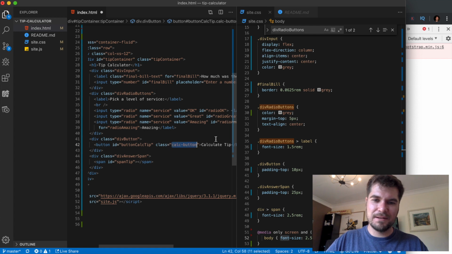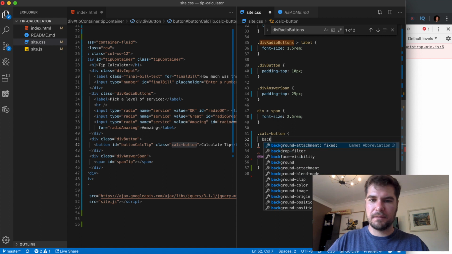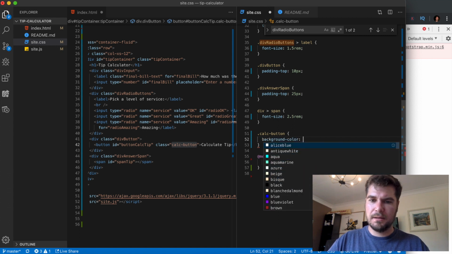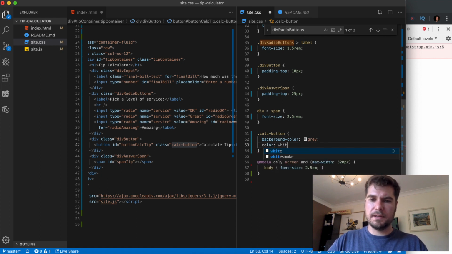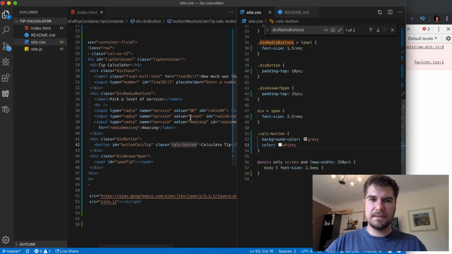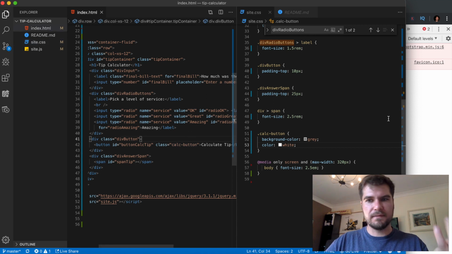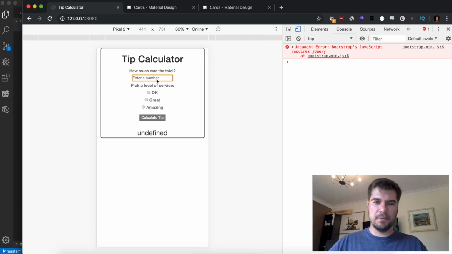Calc button. Let's just whack that in there quickly. Background color is grey, and color is white. And that had absolutely zero effect because I didn't save the HTML again. There we go. That's a little bit more in line with the styling of it.